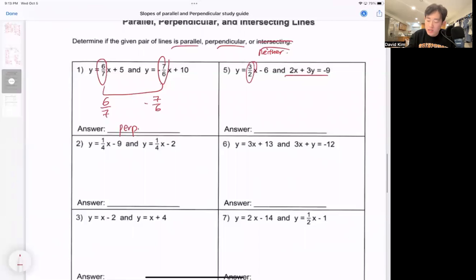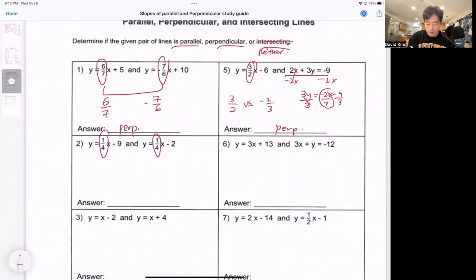This is 3 over 2, and now I have to do some work with this. Subtract the 2x, 3y equals -2x minus 9. Divide by 3 on everything. Notice how my slope is -2 over 3. So 3 over 2 versus -2 over 3. It seems to me it's flipped over, as well as the negative sign has been swapped from positive to a negative, so it's going to be perpendicular.